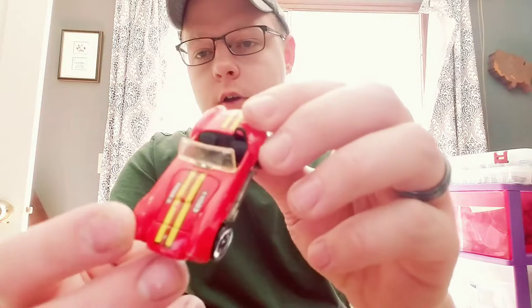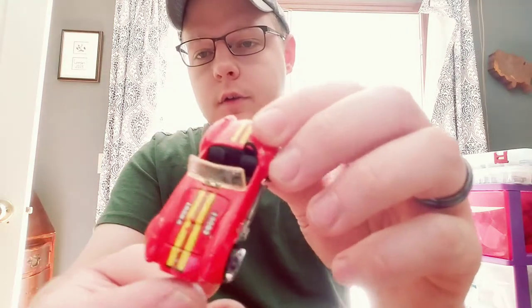Like I said, a couple of little dings there on the hood, a couple of paint chips there on the back. But had to pick that up.